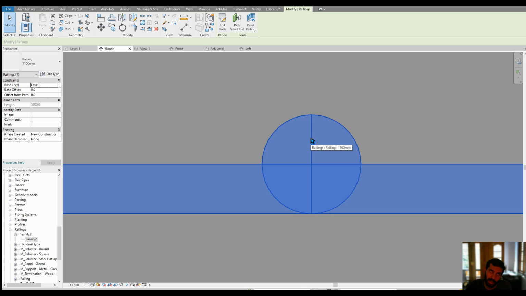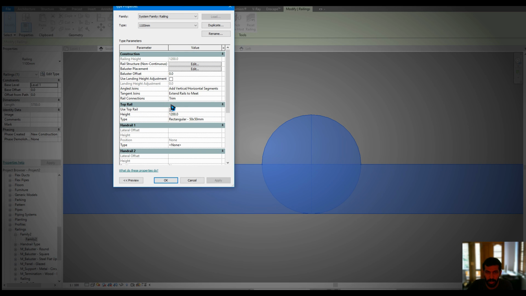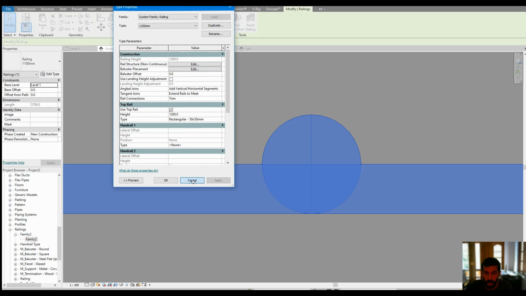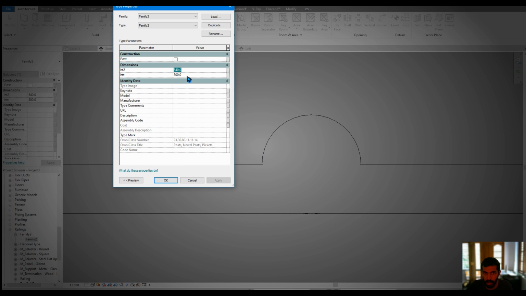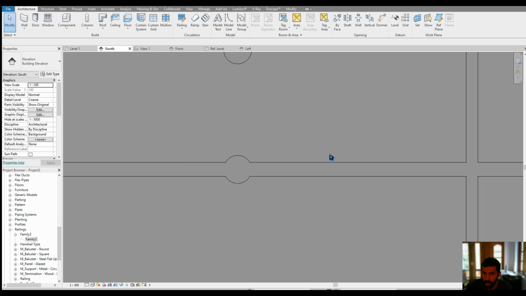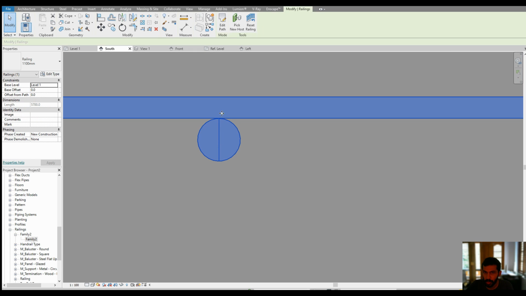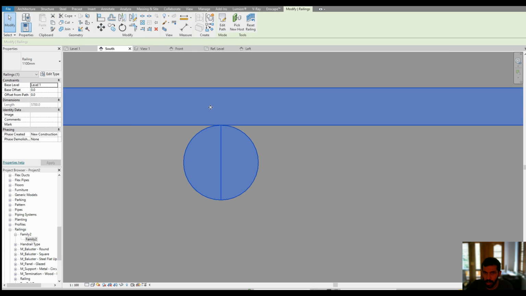The radius, I think, is 30. Yeah, 30 is the radius. So let's pull it down, maybe 15. So this will be 285. 300 minus 15, 285. So you can see that is perfect. Okay. Now let's go for height 2, which will be 600.